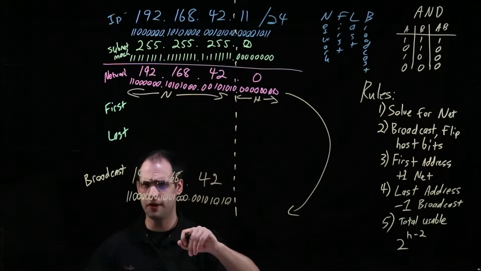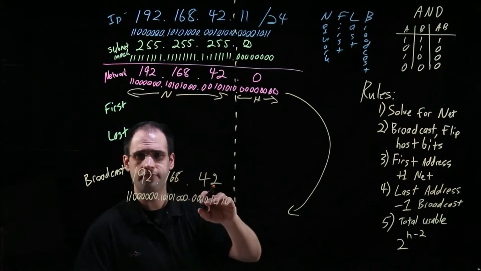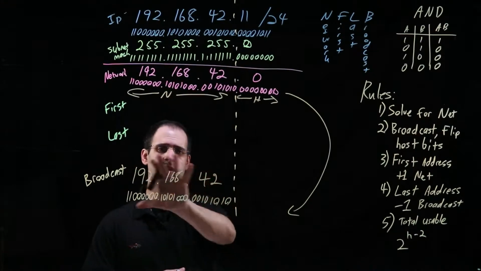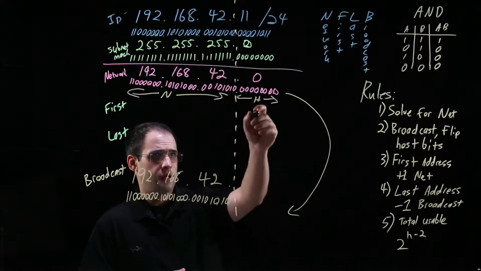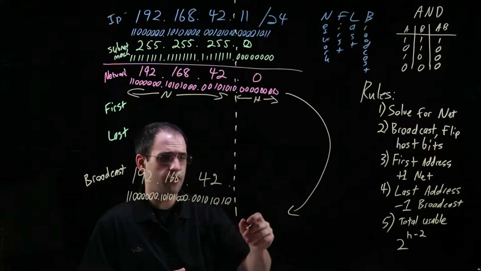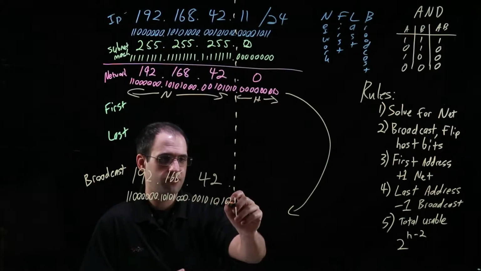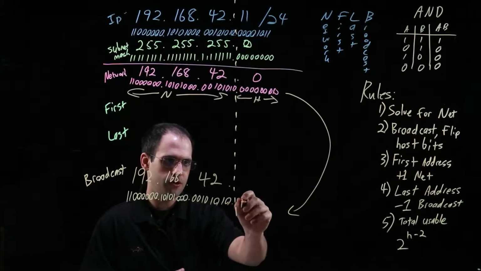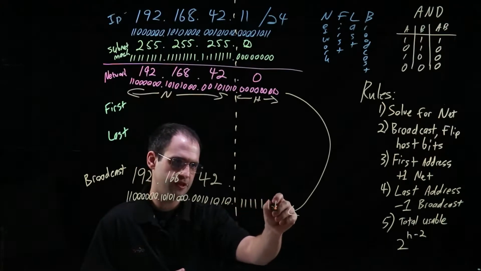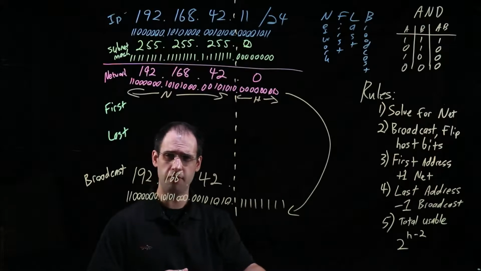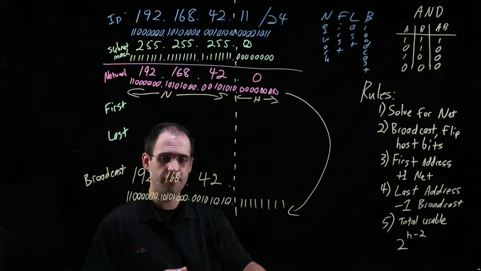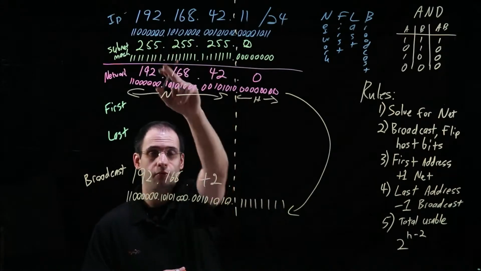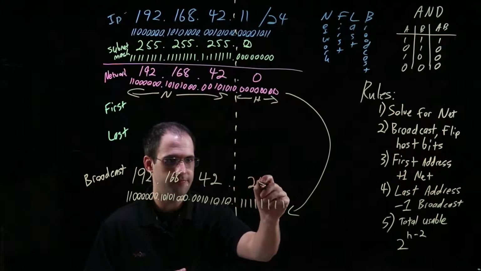That doesn't change, right? That remains the same because, again, this is the network portion of the address. It's going to remain constant, okay? But our host bits right here, we're going to flip all of these. So instead of all zeros, it's going to be 1, 2, 3, 4, 5, 6, 7, 8. All right, 8 ones. What are the 8 ones in binary? What's that in decimal? Well, 8 ones, 255.